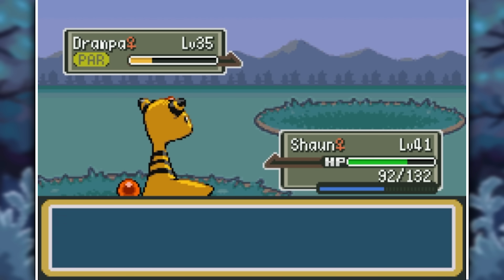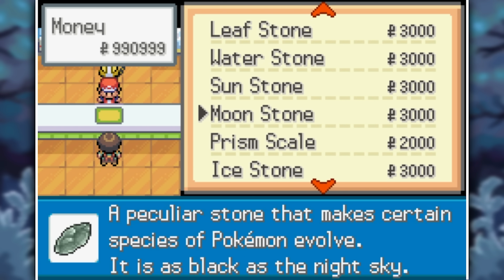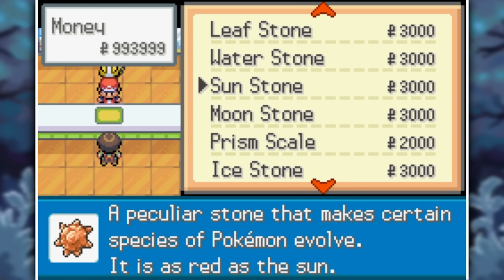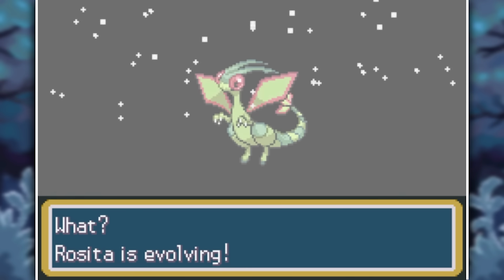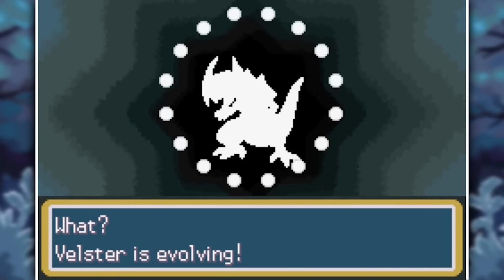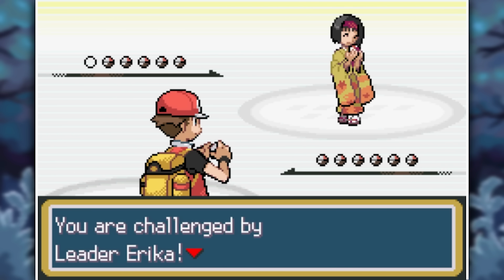I then waste no time and go straight to Celadon City and pick up a bunch of evolutionary items to beef up the team even more by evolving Noibat into Noivern, Vibrava into Flygon, and Fraxure into Haxorus. With these powerhouses, I decided to go and barge into Erica's gym, which smelled pretty damn nice.